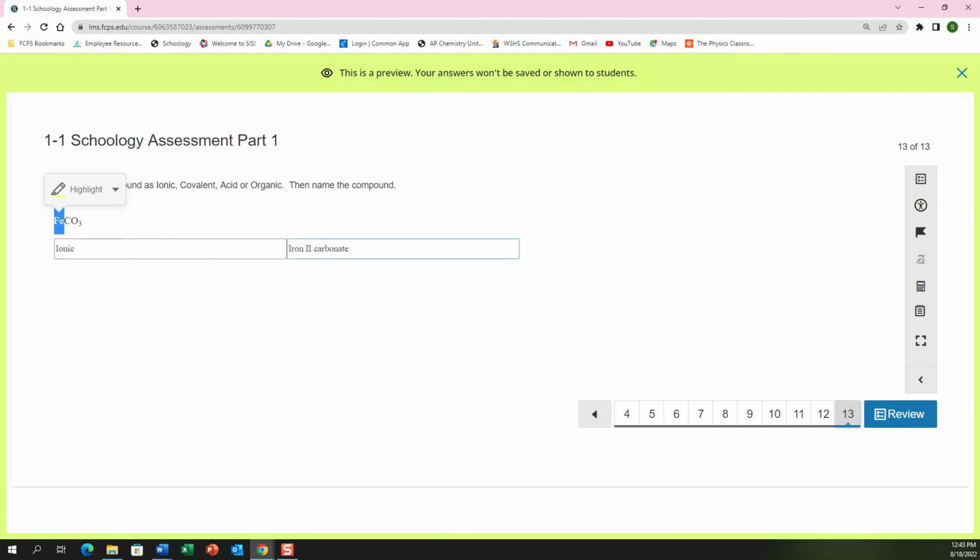So again, when you're doing this, make sure you use I's for your Roman numeral and not lowercase l's. A lot of kids get this marked wrong in Schoology because they use lowercase l's. Now, if that's you, you don't have to go back and redo it. You can just let me know and I'll adjust it. But sometimes Schoology messes up the grading based on a typo or a grammatical error or something like that. So, okay, so anyway, iron 2 carbonate, all right? So that is part 1.